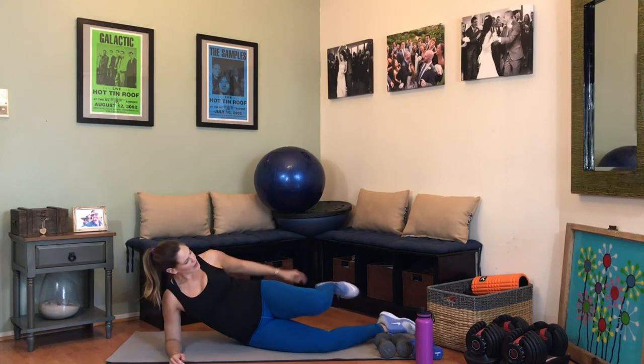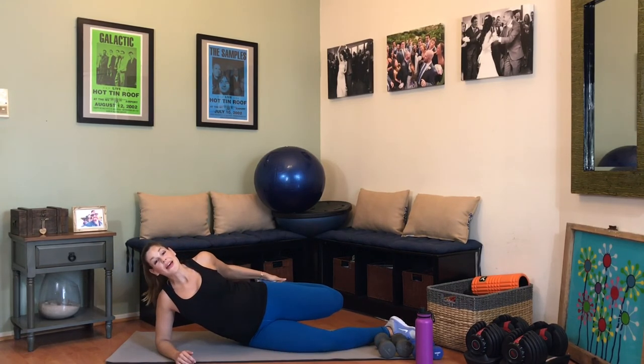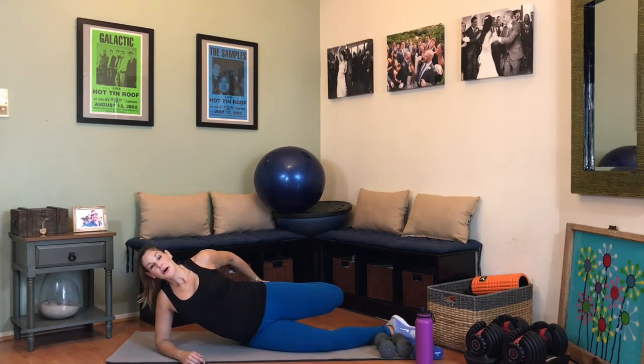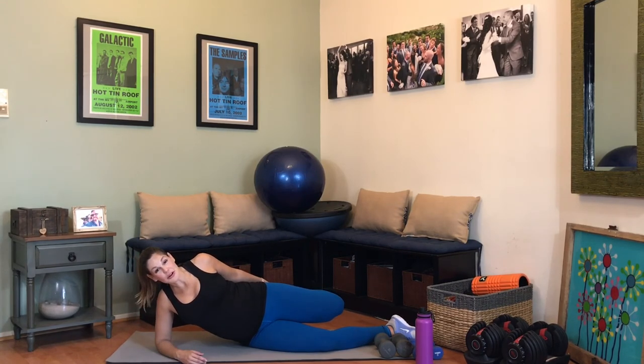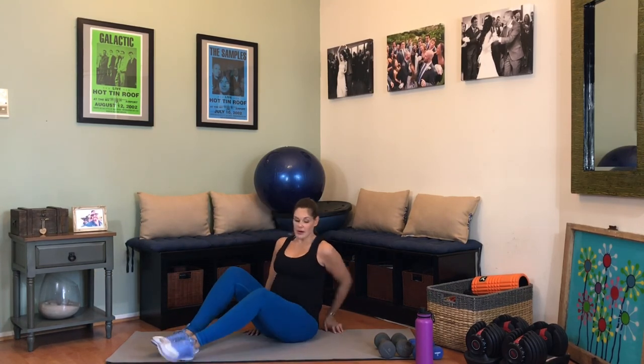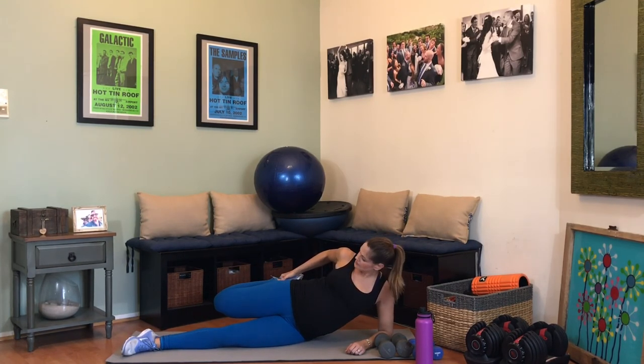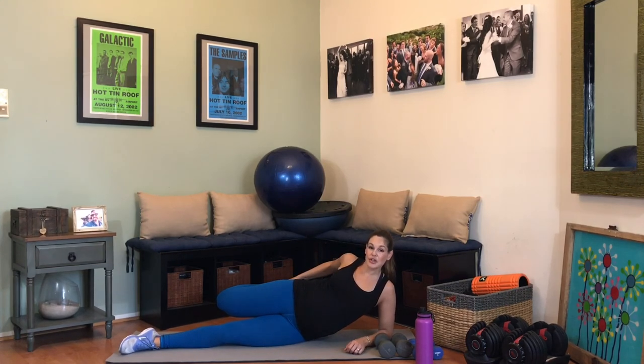Let's go on to our side. Take the top leg and bring that heel up towards the booty, giving yourself a nice quad stretch. To deepen the stretch, just push your hips forward — you should feel that all the way up the belly of your quad. A lot of our tension in our body comes from our quads. If you get a foam roller on those, you can find some really solid knots that can affect your hips as well. Make sure you are spending time stretching out these quads. Let's switch to the other side — if you want more of a stretch, push those hips forward.